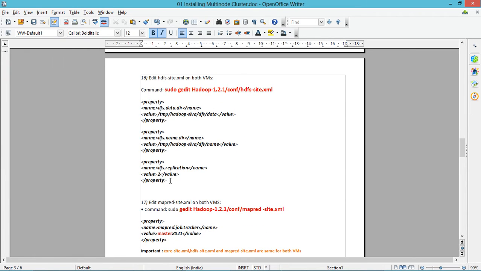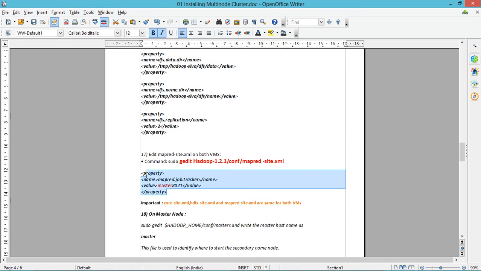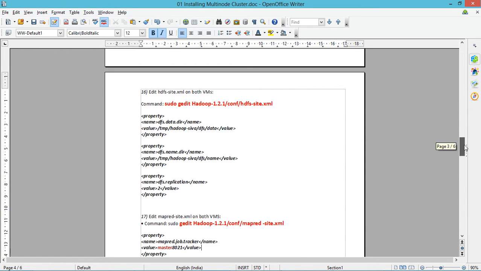So this has already been configured according to my documentation. In hdfs-site.xml you have to configure this, and in mapred-site.xml you have to configure the IP at which you want the job tracker to listen. These are configuration files where we configure some information related to HDFS. dfs.data.dir, I am configuring it to point to some location.